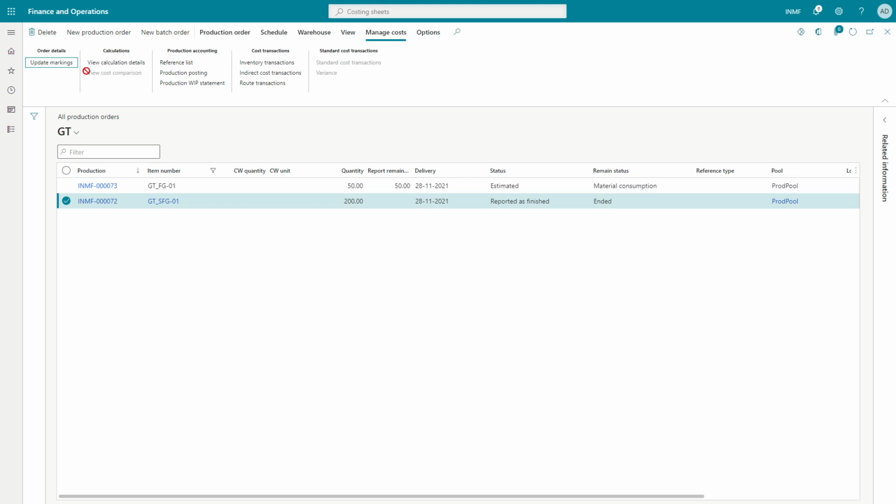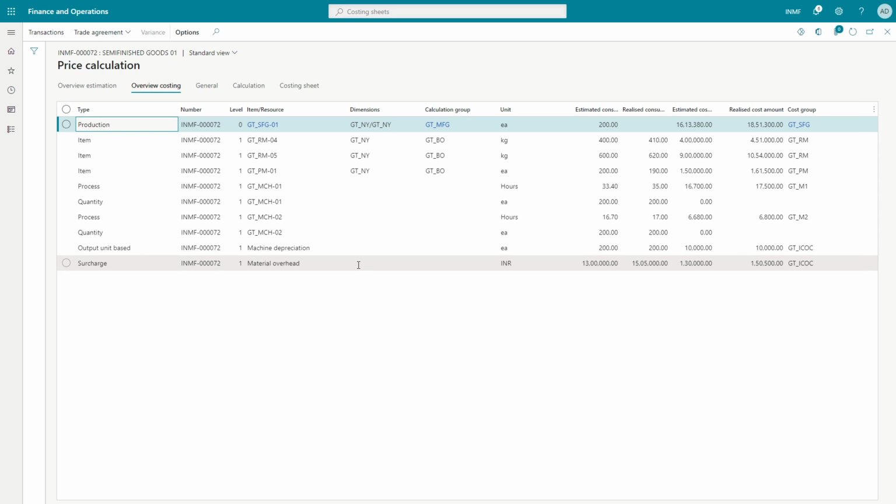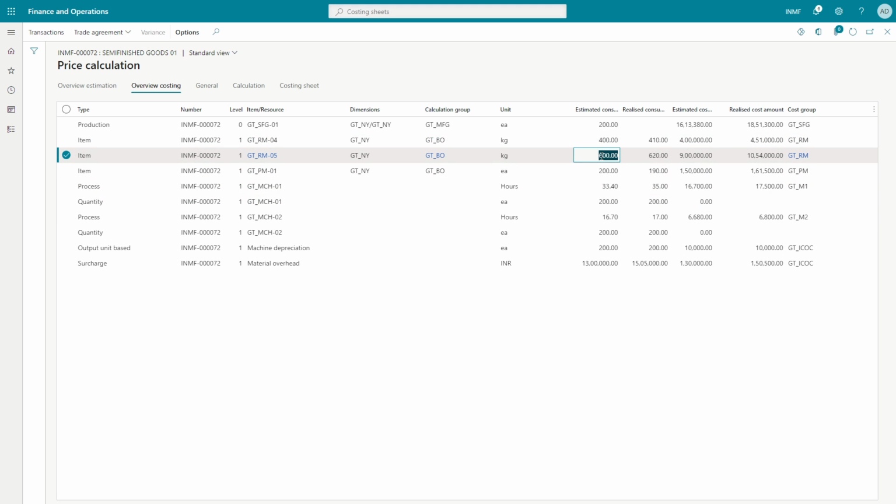in manage costing. If we see the view calculation details, overview costing, here you can see estimated quantity was 400, but we consumed 410, so the cost is getting increased. The estimation was 600, we consume 620.